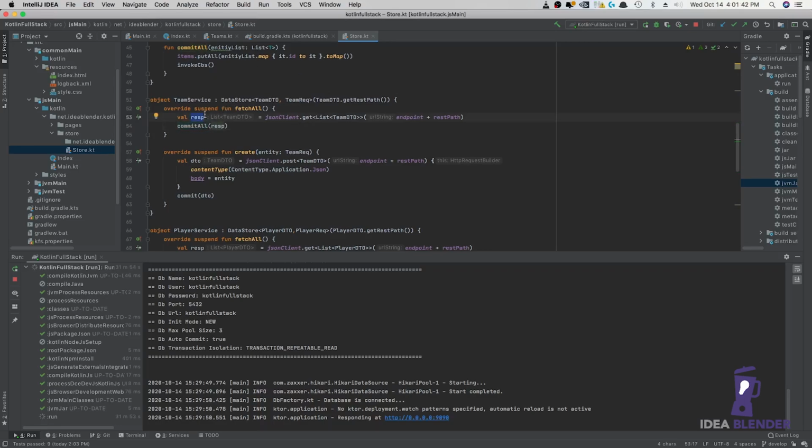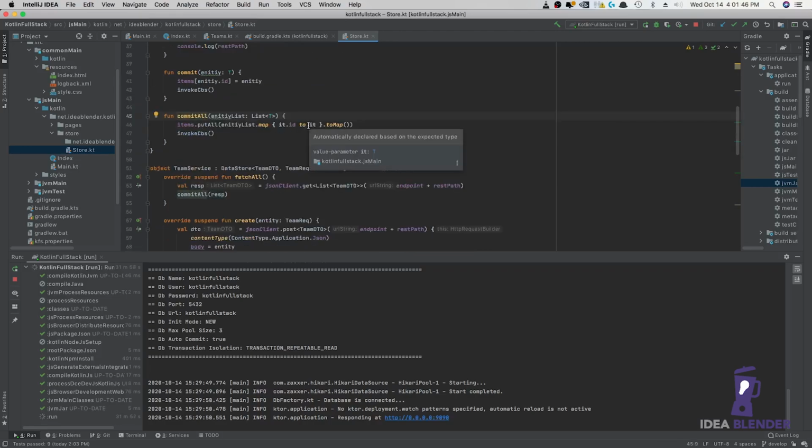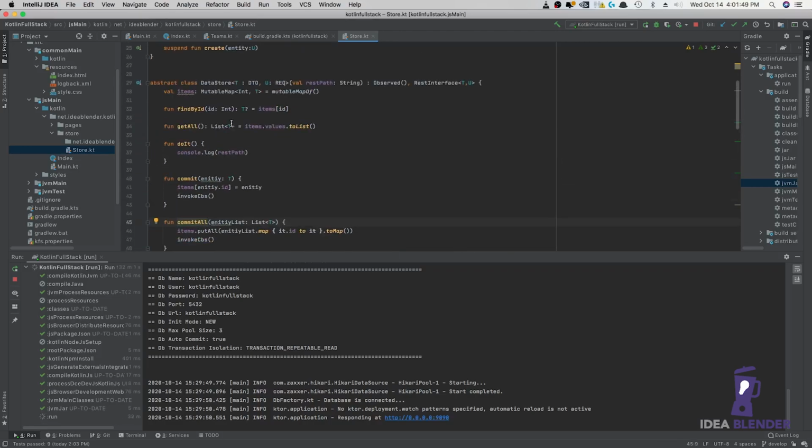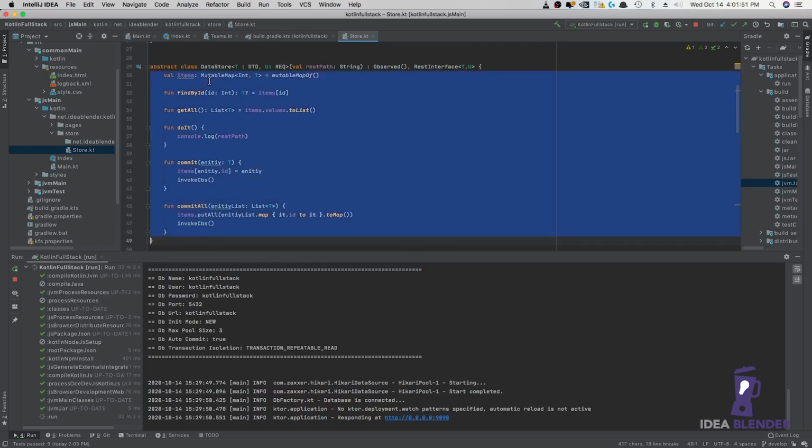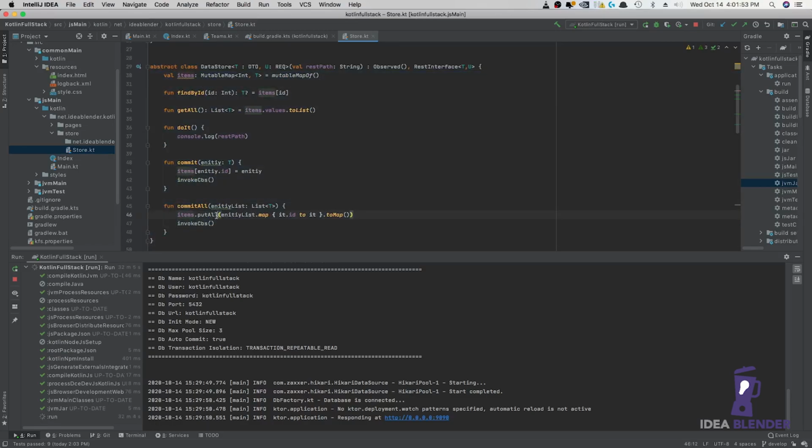But I'm just doing a commit, and all it does is go to that data store that I showed you before, and it puts this list of data into this store so I can get to it from whatever page I need, right? This was that data store I showed you before. We've got that map. So I'm just basically putting all that information in there, and it's available for me. I can pull it out by ID if I need. Very, very simple. So that is probably the easiest REST client you've ever seen.